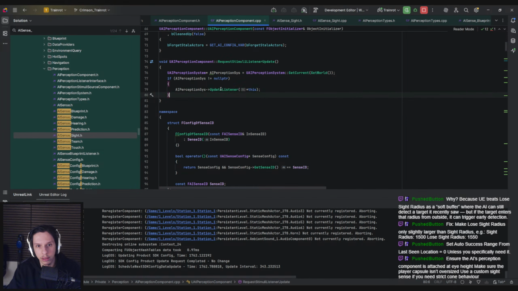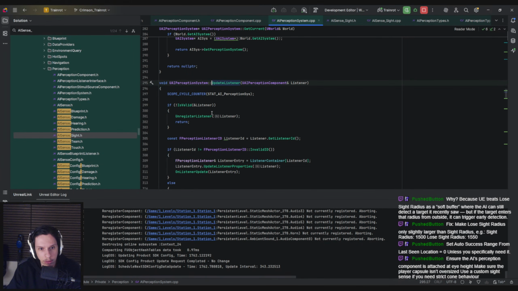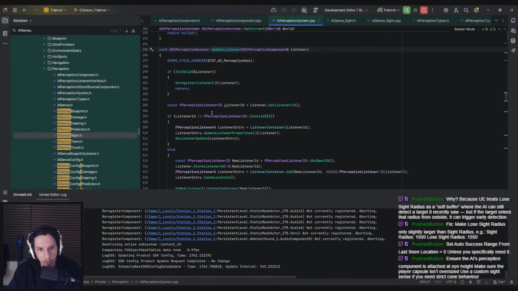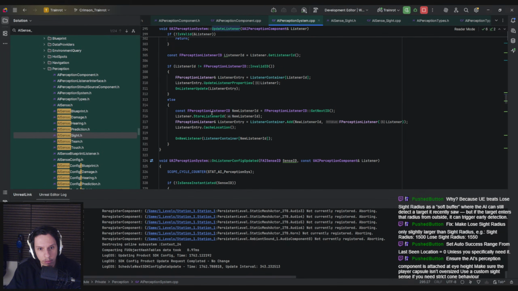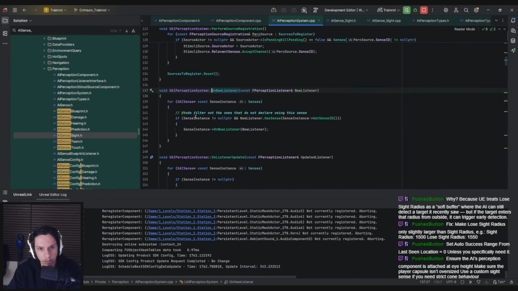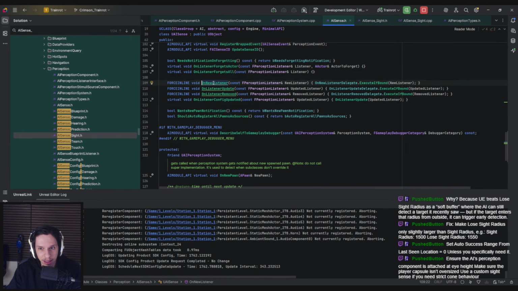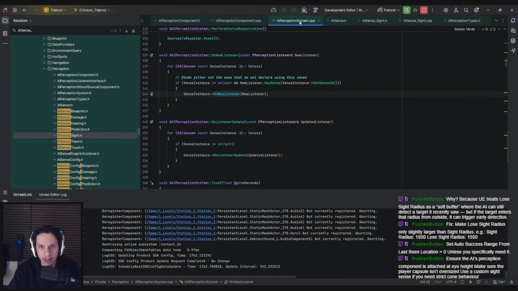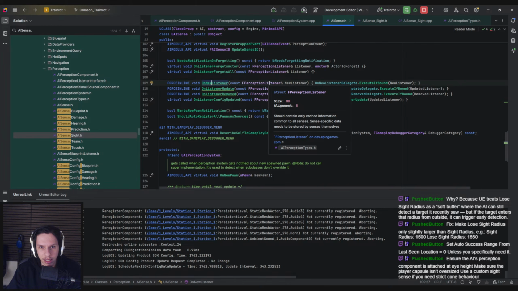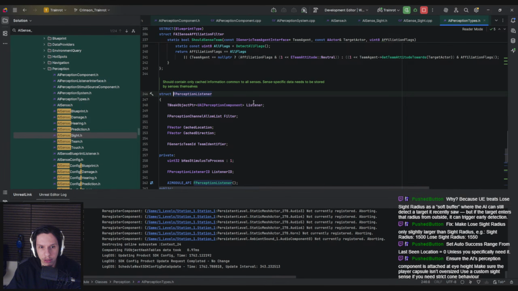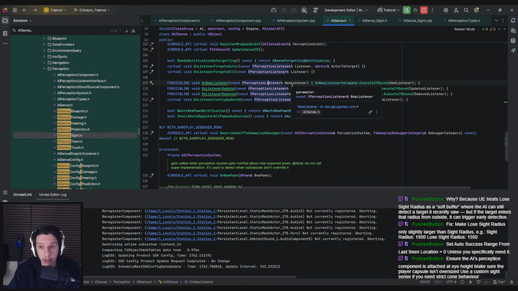I think it's update listener. Dude, this is crazy. There's like this function calls another function that then goes into this function, then does this function. F perception listener. This is calling the cache direction.